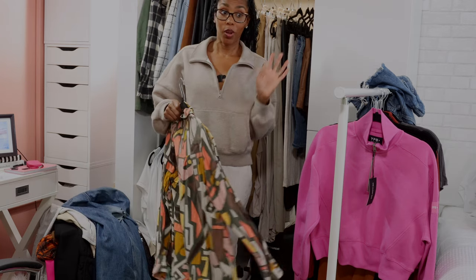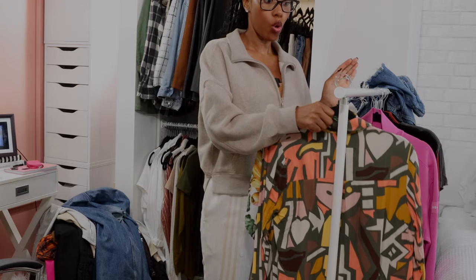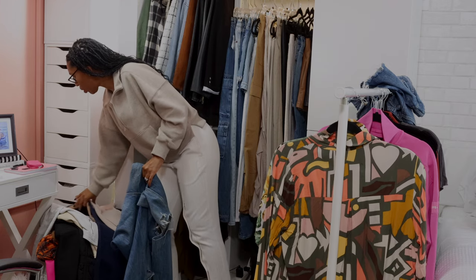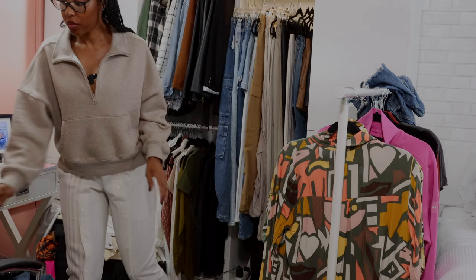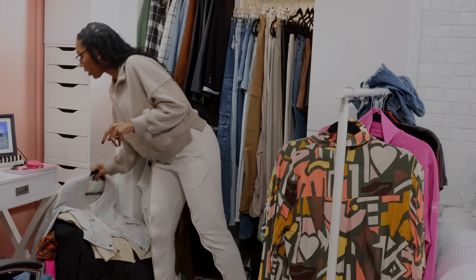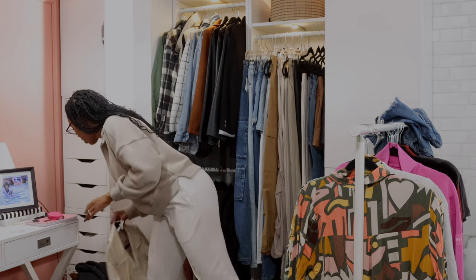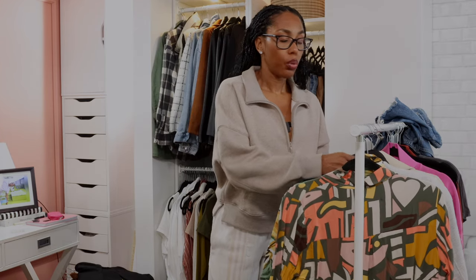If you have been waiting for a house to have a formal wardrobe and to treat your clothes special, make a special place for them, I hope that I'm showing you that you do not have to wait, okay? Literally, you can get a $13 clothing rack. Now, I bought this a long time ago before inflation inflated. But you can find inexpensive clothing racks at IKEA, on Amazon. And like I said, this one is real easy to assemble. So once I'm finished, I'm going to disassemble it and put it back up. You can slide it underneath the bed, behind a mirror, like I do. But this helps you pretty much go through your wardrobe.